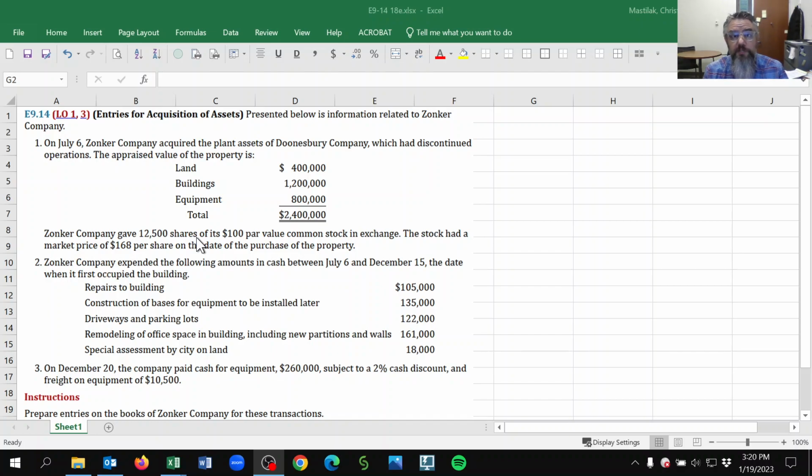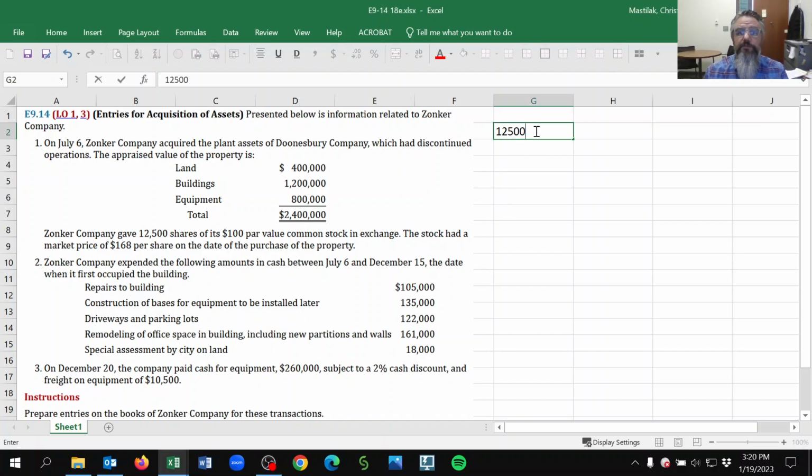Our general rule is we value transactions at the fair value of what was given up or what was received, whichever is easier to determine. So what are we giving up? We're giving up marketable securities. We're receiving land, buildings, and equipment. Remember, we've got our hierarchy: cash now, cash later, marketable securities, everything else. In this case, marketable securities will be more readily determinable than everything else. So the value of the marketable securities will value the transaction.